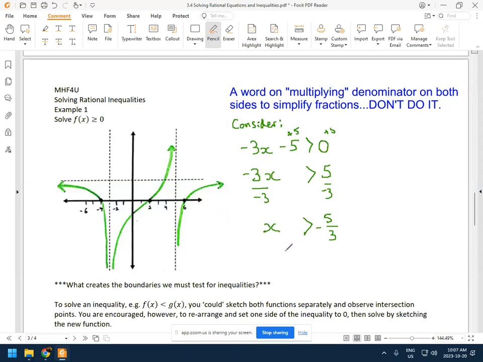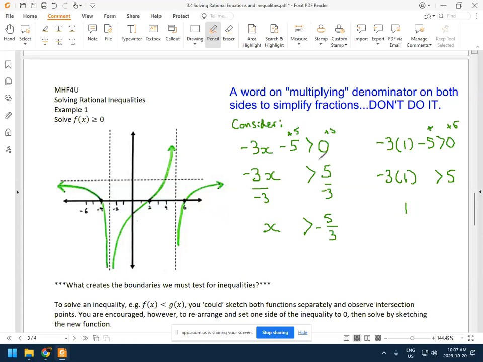That is incorrect. It's actually something else. The sign flips. Let me explain why. Let's do this again, pretending that this x is a 1, but you don't know that. You don't know it's a 1, but it's a mystery box. I'm going to put the 1 in there and we'll see what happens. Same as before, I add 5 on both sides. This is -3x is greater than 5. And then if I divide both sides by a -3, I have 1.